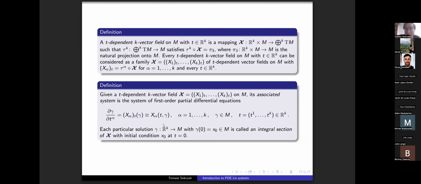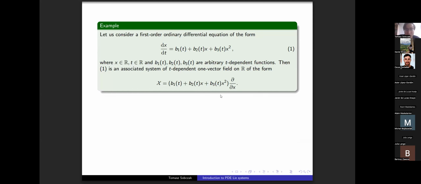As a kind of trivial example, which will mainly serve to recall what Lie systems are, take just the ordinary differential equation, of course the Riccati equation as an example, meaning a first order ordinary differential equation of the Riccati form, with functions b1, b2, b3 that are arbitrary time dependent, and t belongs to R. Then this is the time-dependent vector field on R of such a form. In our case, this is maybe not interesting for the PDEs.